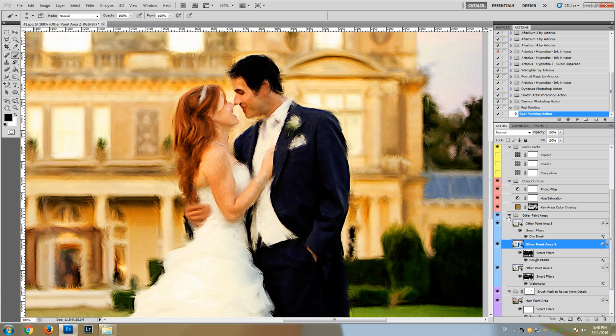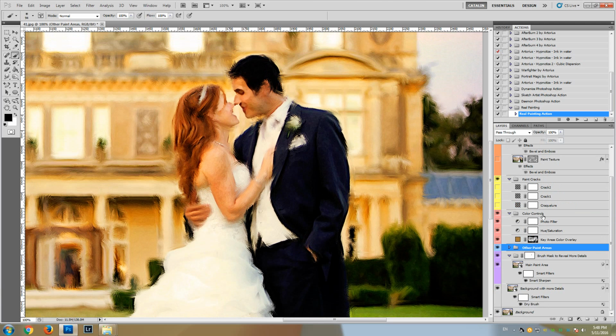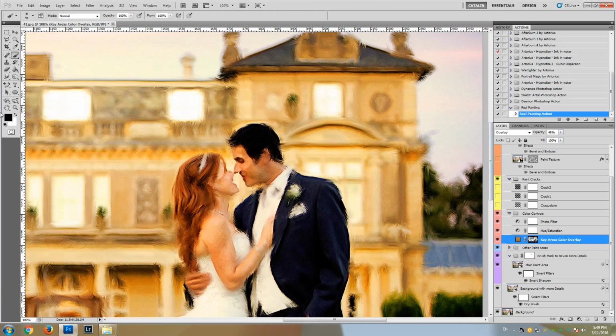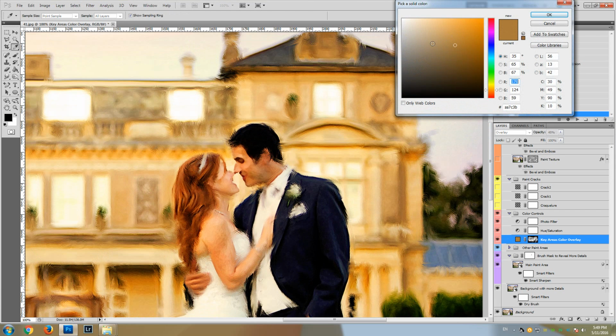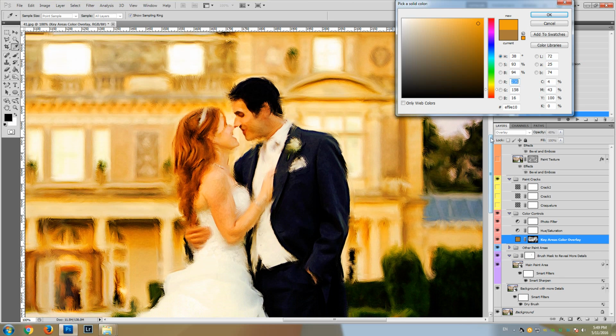Okay, I'm gonna close this folder. Another folder is the color control. The color controls have a solid color option, which you can change and put a color for some parts of the image. These are, as the name of the layer says, key areas of the image.